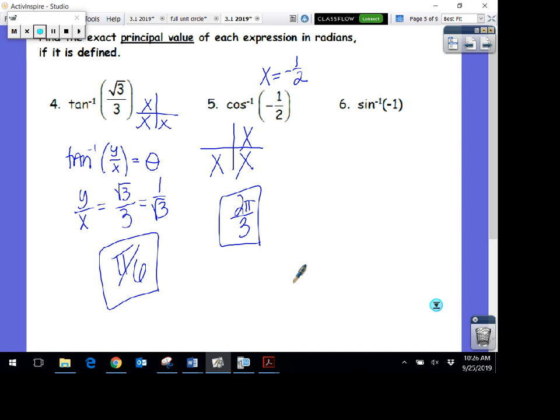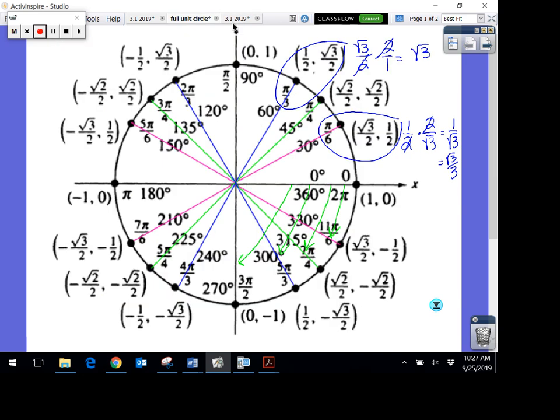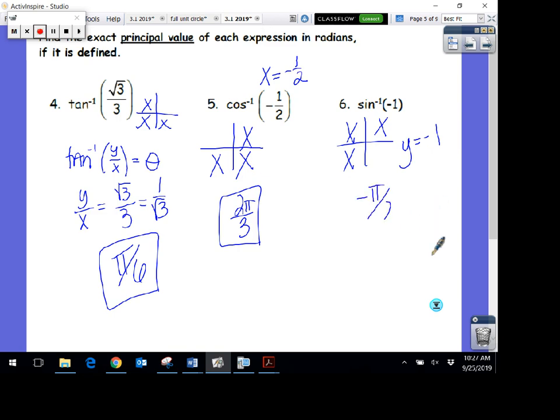All right, inverse sine of negative 1. So inverse sine can be in quadrant 1 or 4. Negative, so that y is negative, down in quadrant 4. So we're looking for in quadrant 4 where y is equal to negative 1. Remember, we cannot go through quadrant 3, so we have to go here and down. So we look for where y is equal to negative 1: 3 pi over 2. But 3 pi over 2 would require us to go through quadrant 3, so the answer has to be negative pi over 2. Negative pi over 2.